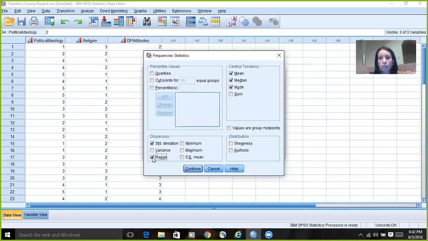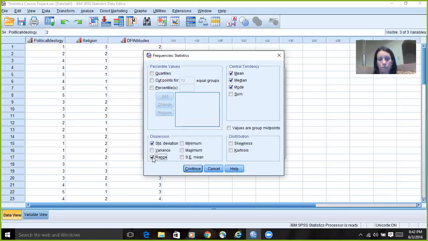Or let's say I looked at GPA in a class. A range could be 0.0 to 4.00. But let's say the GPA range in my class was 2.1 to 3.8. I would want to know that. So that's why we calculate a range for continuous variables, but not other types of variables.